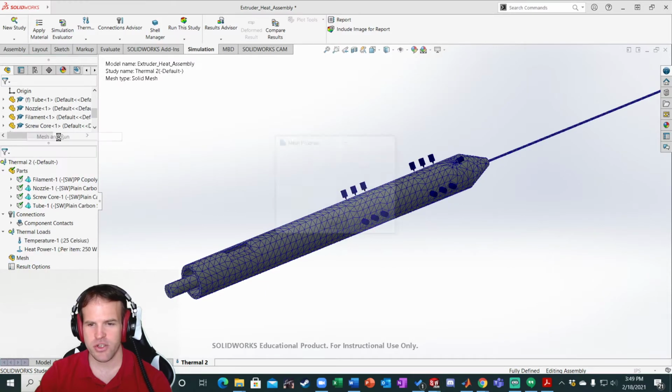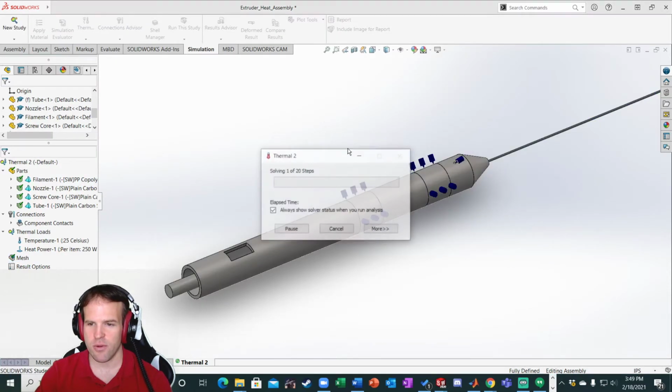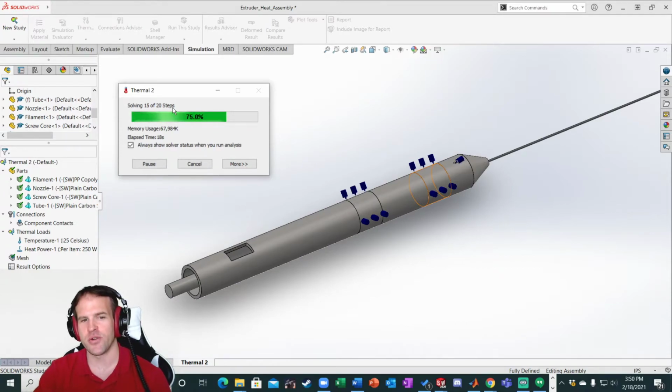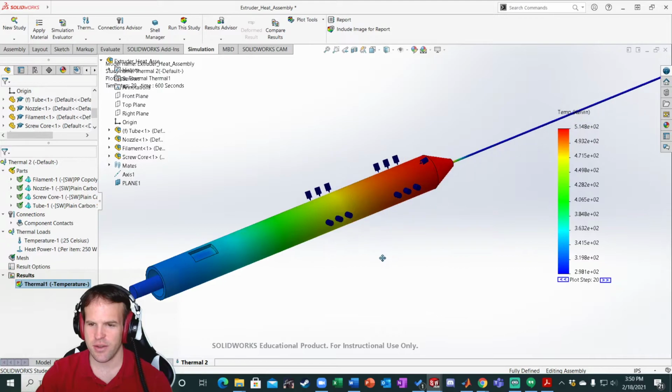Okay, let's go ahead and mesh and run, and let's see what we get for our thermal study. So it's processing each step. Note that there are 20 steps because I have a 30-second time step, and I'm going to run my simulation for 600 seconds. So that will lead to 20 steps. And that's why I like to do a coarse time step initially, just so I can get a result and make sure there aren't any major issues in my simulation. All right, looks like we're just about done. The thermal solver just completed the results.